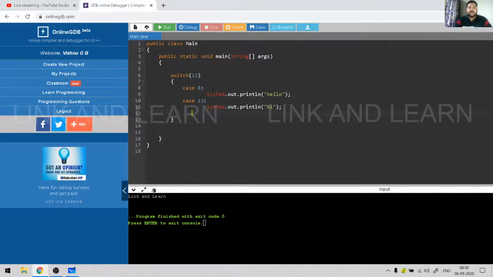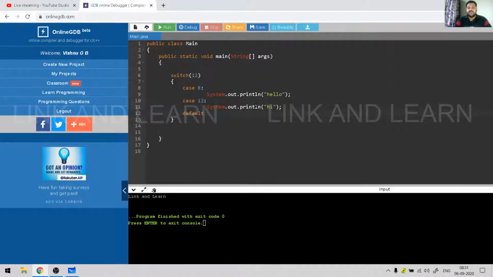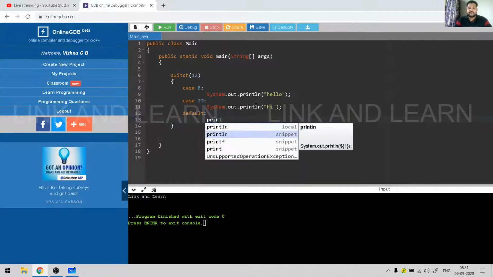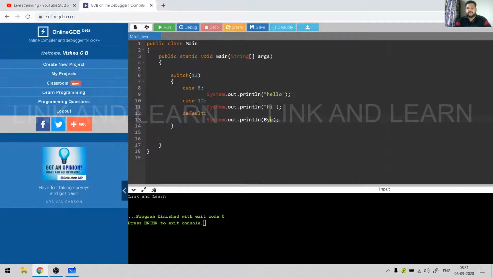And if none of the cases is satisfied, I'll go to the default case and print bye. So let's see how this actually works. If you run the program, this is how you define it. There are some extra things to be added in this program.